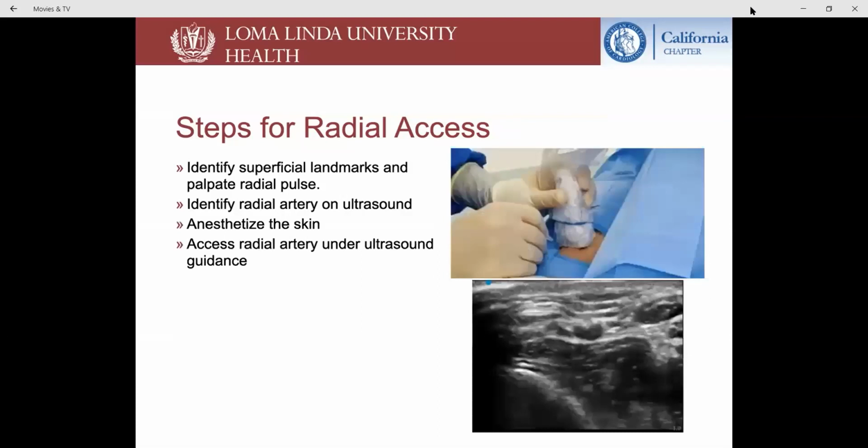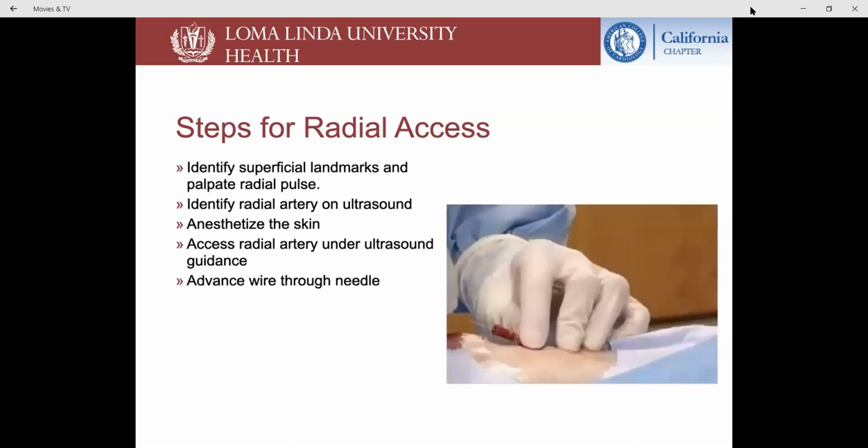Same kind of thing, you're going to anesthetize the skin. It's a lot more shallow for radial artery access, so you just need to give a little bit of local anesthetic just under the skin. And then you're going to access the radial artery under ultrasound. In this particular view, you have the ultrasound and percutaneous needle going in. You can see at 12 o'clock the tenting of the radial artery compared to the prior picture. So this person knows that when they stick the artery, they're going to be perfectly at 12 o'clock and it's going to be good access.